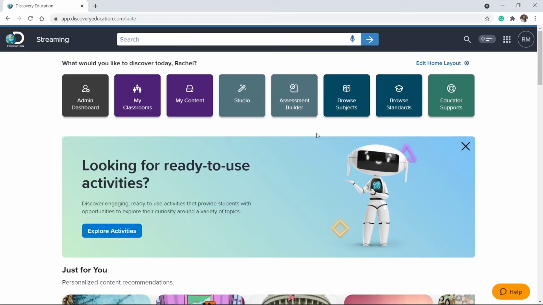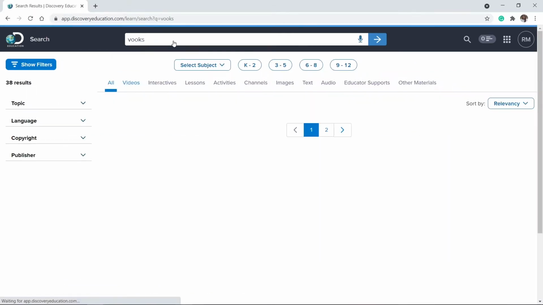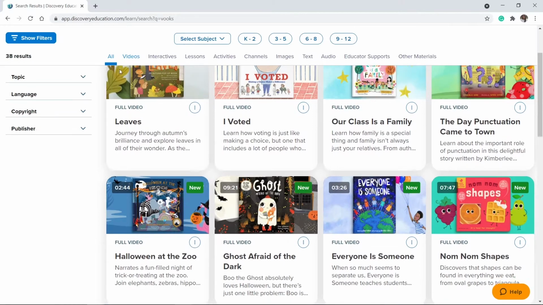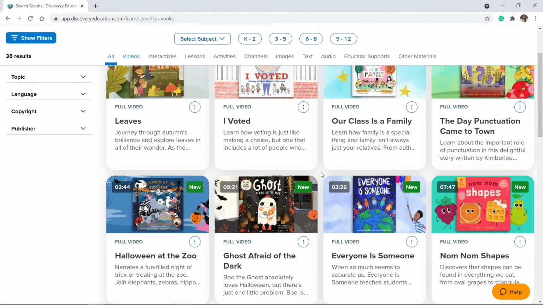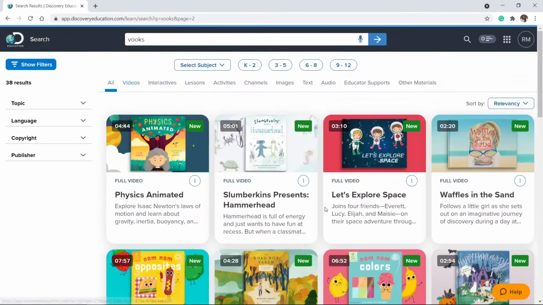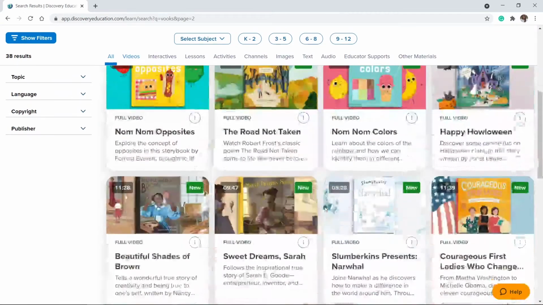And so we're going to explore a literacy tool. Inside Discovery Education, they have books, and these are interactive picture books. The thing that I like best about them is that they can work for students who are learning virtually or students who are physically inside your classroom. You can go through and see that they have two full pages' worth of picture book content for you to explore and to utilize with your students.